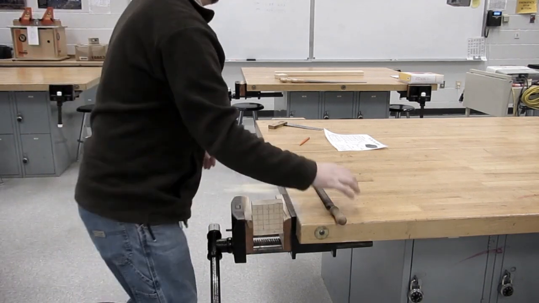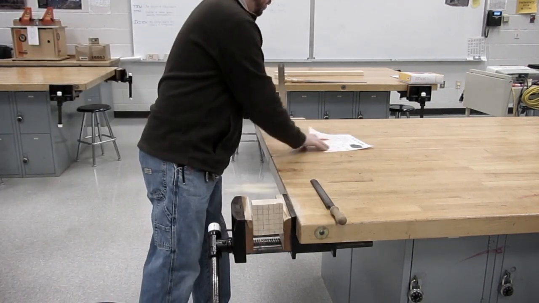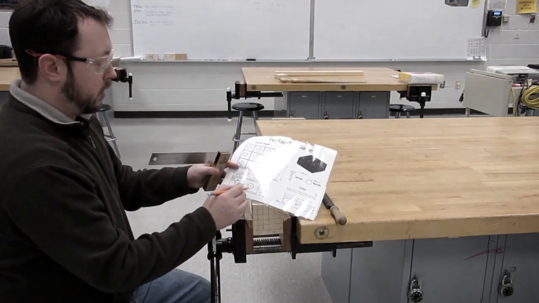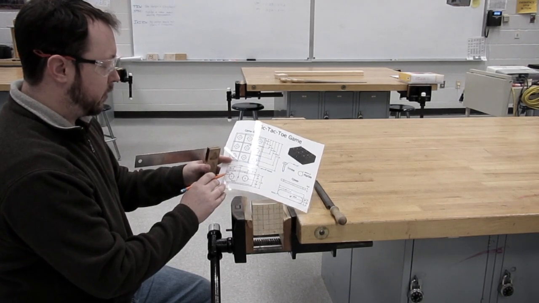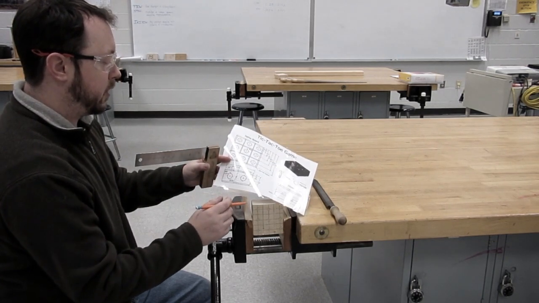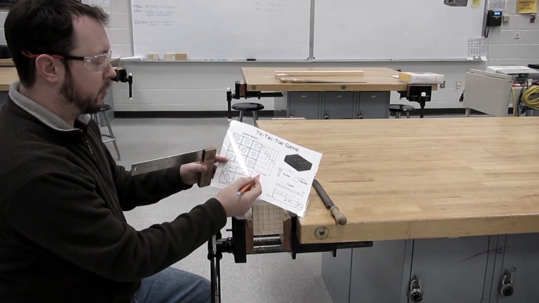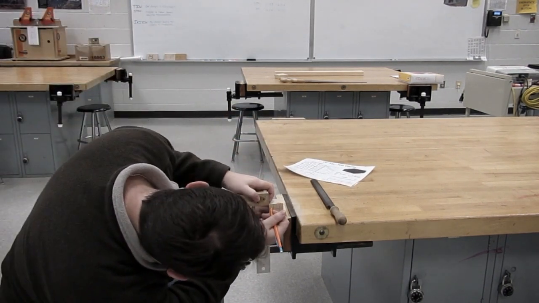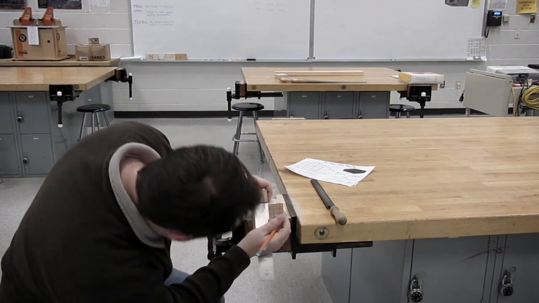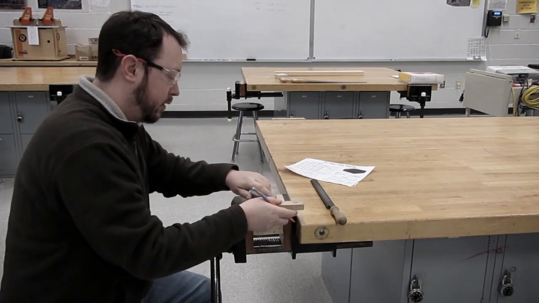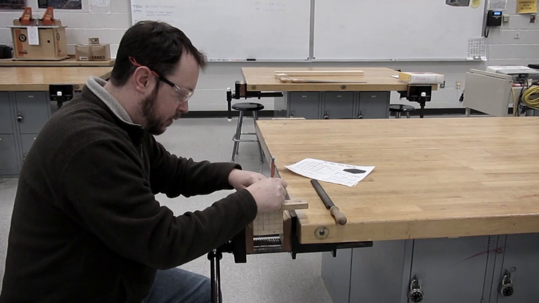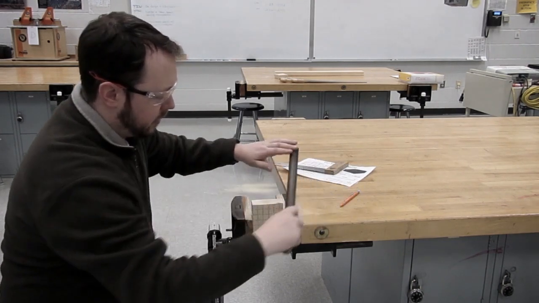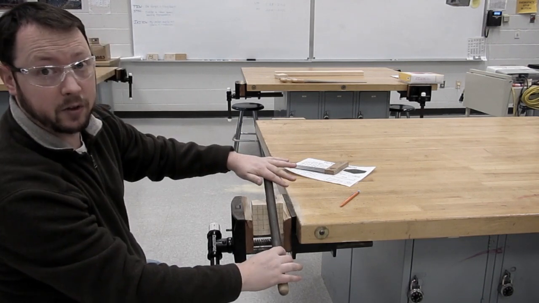For this, we don't really need to mark this. You could, and it's not that bad of an idea if you do. On here we have that we want to have an eighth of an inch chamfer. So basically what that means is, I want to come down an eighth of an inch this way and back an eighth of an inch this way until I hit both of those lines.